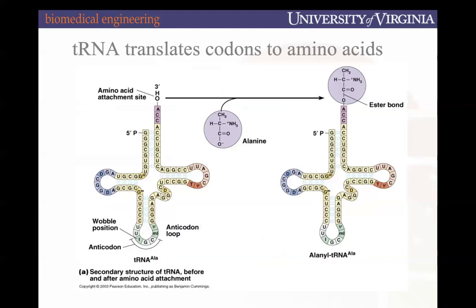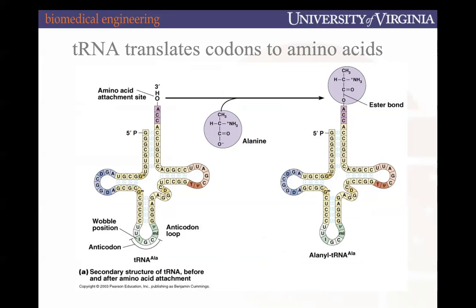So we talked about transfer RNAs really briefly before. We're going to take a moment to dive a little bit deeper to try and understand their structure and what their role is. We've also talked about how, with the formation of mRNAs, there's a hairpin loop that's a critical signal for the termination of transcription.